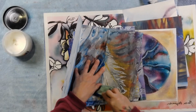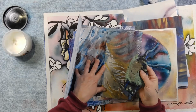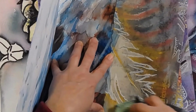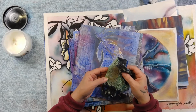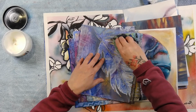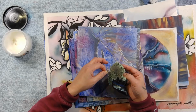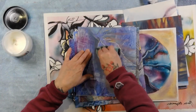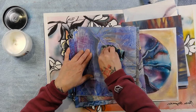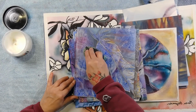I think the cleanup is with terps though, which is why I just use a little rag that I'm then going to throw away. I don't know if you can see some of that medium coming up. So I think I've used some of those jelly rolls that are quite dissolvable. Yeah, and little bits of gold. So I've gone over it with lots of gold. There's lots of media just there. So the little bits of gold are coming up, unfortunately. Oh, I've just removed a whole bit of gold. Okay, so not ideal on that. That is so worth discovering before you look. Oh, what a shame. I spent a really long time putting those little bits of gold touches on. Oh well.